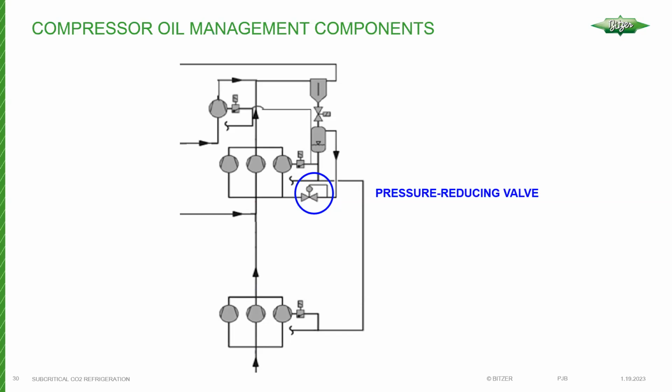As I mentioned before, CO2 and POE oil can have some very strong degassing effects, especially when there's a lot of refrigerant in that oil. And generally speaking, the higher the pressure of the refrigerant, the more refrigerant's going to be in the oil. So if we can degas it before the oil enters the compressors, then there's an advantage to that for sure. And this has been done with low pressure oil management systems for many years.